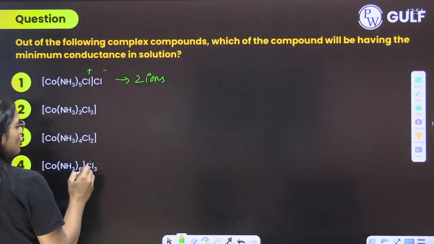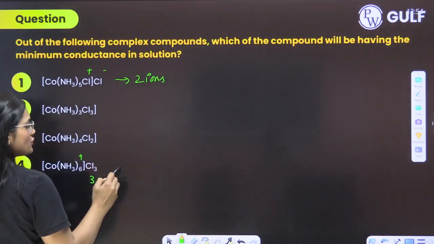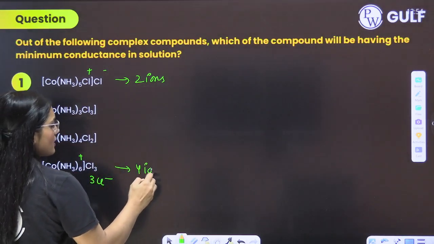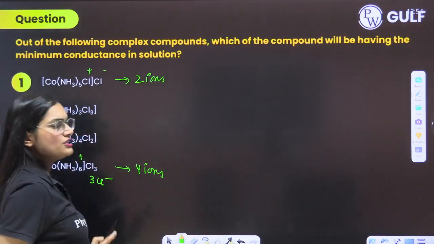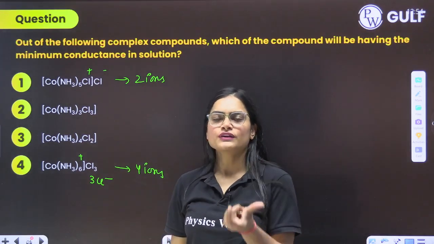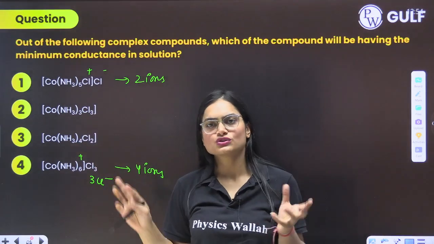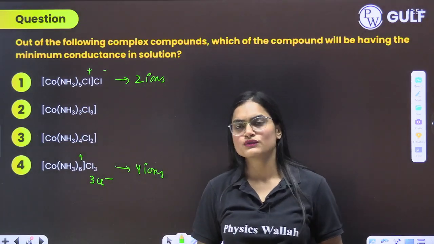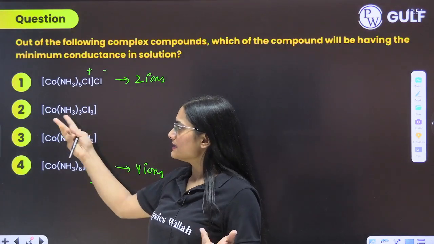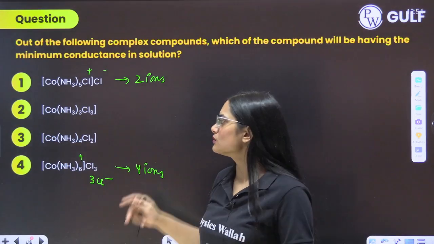In this case, you will be getting 1 plus ion and 3 Cl minus ions. So here you will be getting 4 ions. But in these two cases, because this is existing as a single species, if it is a single species, it will remain as it is. They both are single species. So here we can't decide on the basis of number of ions. So NTA will decide whether they are giving both the answers, second or third, as correct.